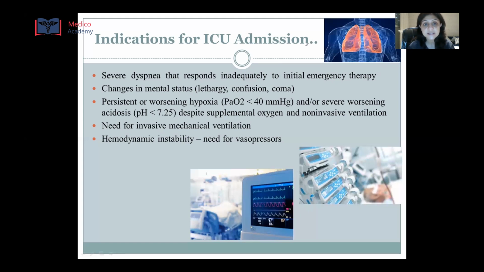Of course, we know severe dyspnea that responds inadequately to the initial emergency therapy, any kind of changes in the mental status, say lethargy, confusion, coma, persistent or worsening of hypoxia, where the PaO2 has fallen to less than 40 mm of Hg, and or severe worsening acidosis, where pH is less than 7.25, despite supplemental oxygen and the non-invasive ventilation which the patient was on. When there is an obvious need for invasive mechanical ventilation, and of course when the patient is going towards hemodynamic instability, when there is an obvious need for vasopressors.